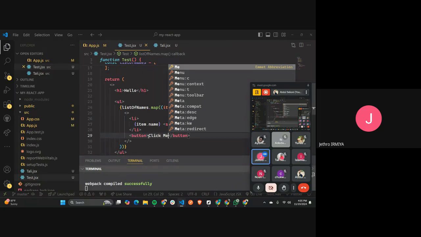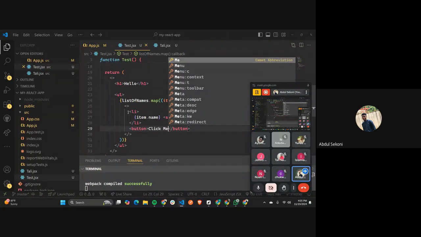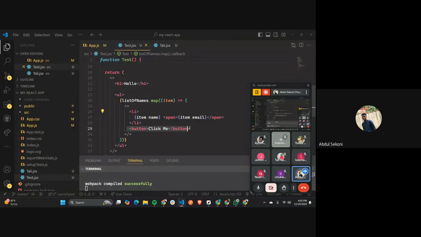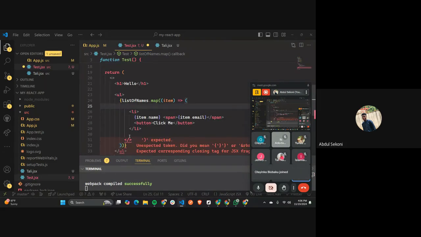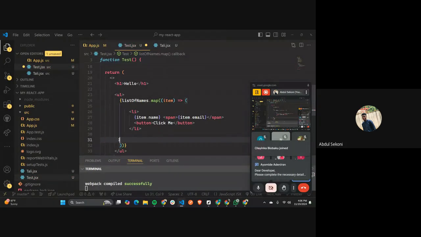Okay, so now, sir, what you mean is that when we are using the mapping within the instant return, we need to still put a fragment for it to still work. No. I did not say you need. I did not say it's a must. I am using a fragment because I have two parent elements. If I pick my button, I remove my button and I put it inside here like this, I do not need this fragment. So fragment is not a must.